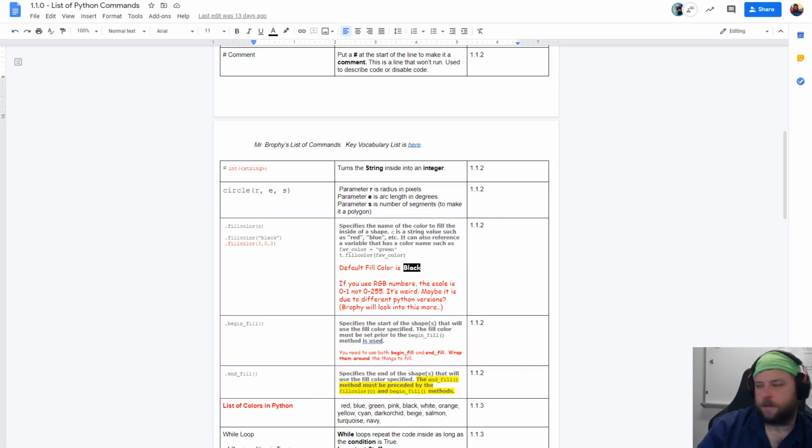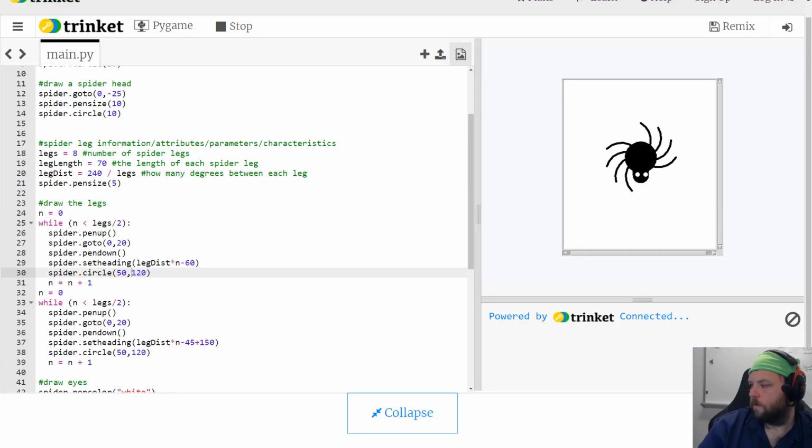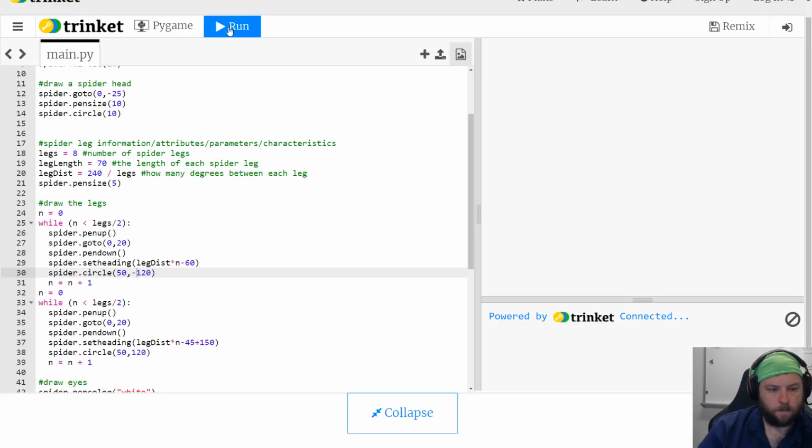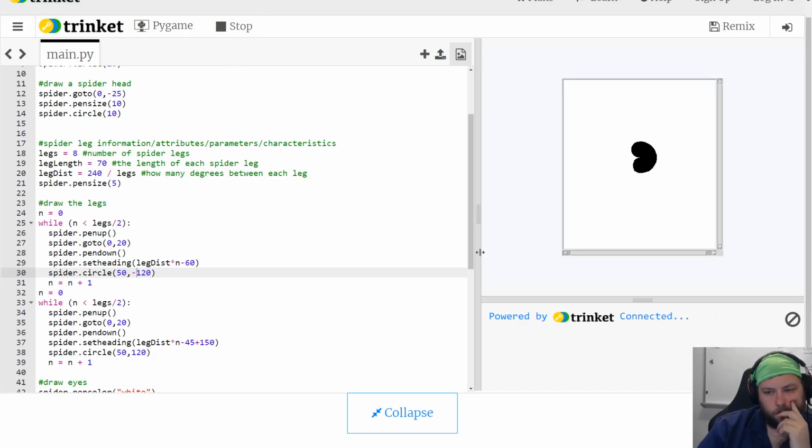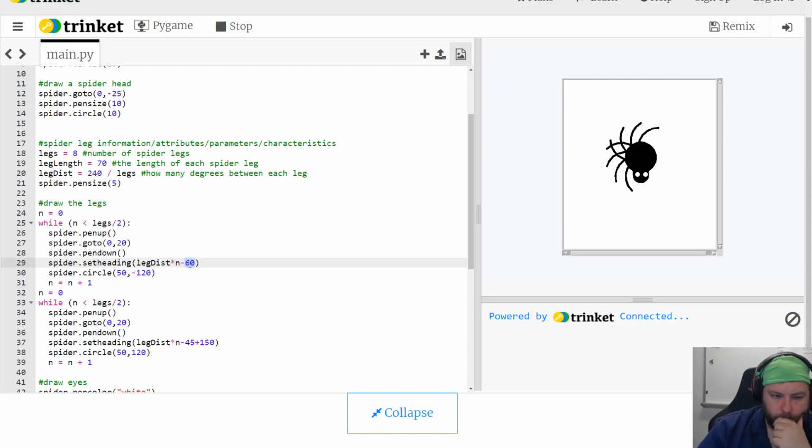Okay, so watch this. I'm going to pause. Okay, if this does arc length, what if I go negative? Ah, there I go. Okay, so it just reverses it, but then I can't be in that position. I want to add 180 to it. I think I just got to do that.